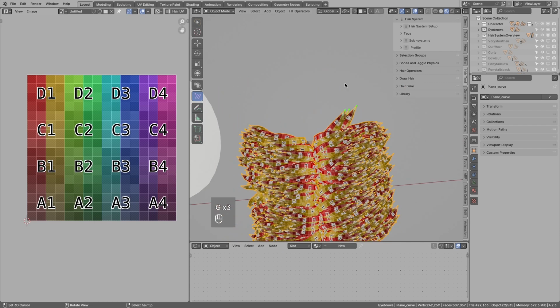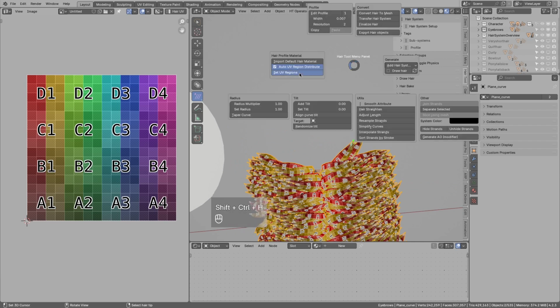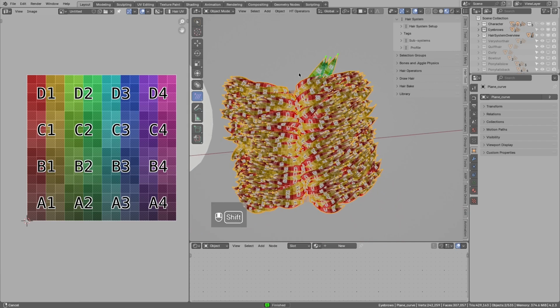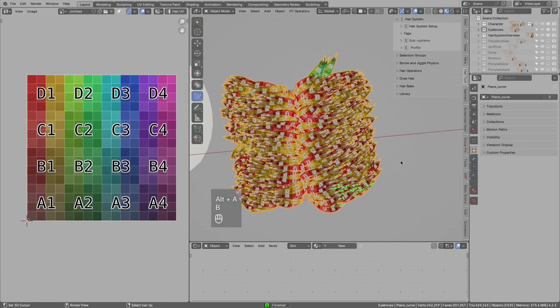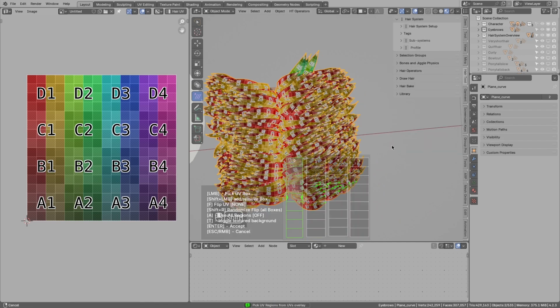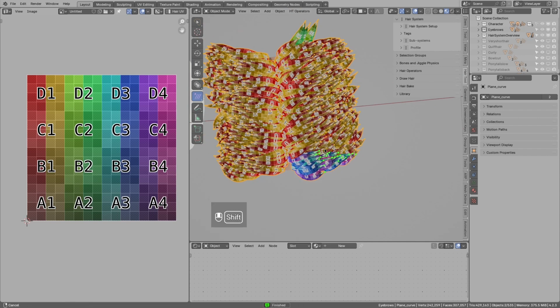And when you have those selected, you can press Ctrl-Shift-H, set UV regions. And then you can pick, for example, a green box or blue, however you like. And for example, I can select the bottom part, Ctrl-Shift-H, set UV region, and maybe pick this time blue and purple with shift-click, enter to save.